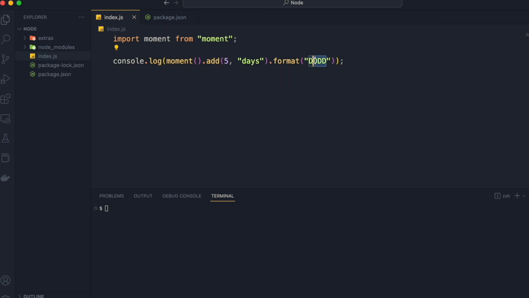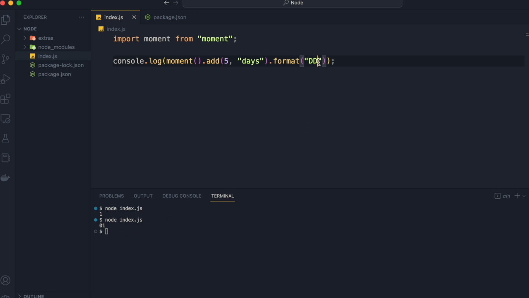As you can see in the code, when we pass 1 time D, then it returns the day of month in 1 digit format like 1, 2, 3 to 31. If we use capital D 2 times, then it will return 2 digit format like 01, 02, 03 to 31.